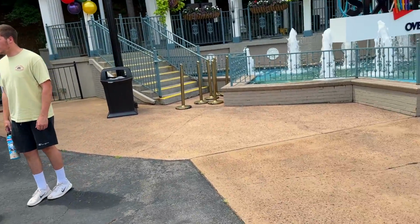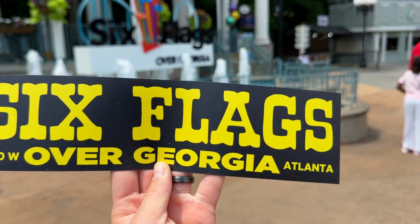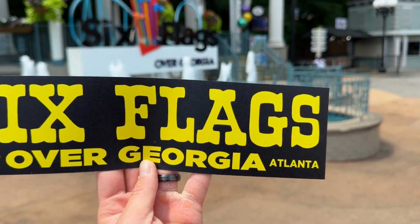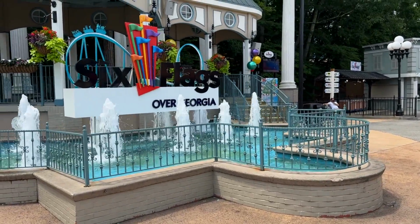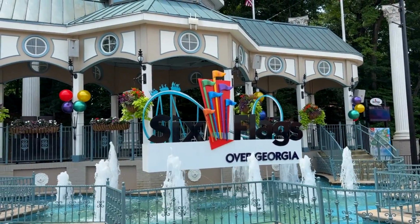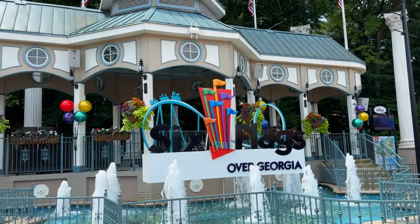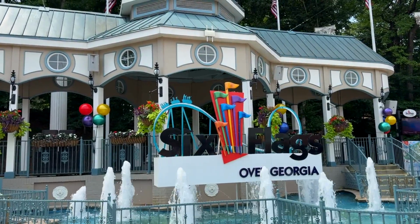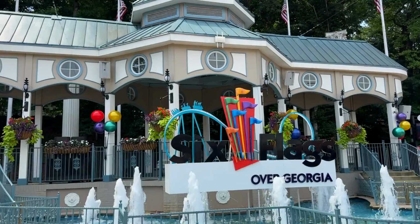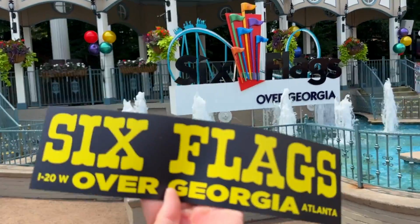So what they're doing is, for pass holders, they're giving away this old bumper sticker. It's actually a magnet now. Most people don't use bumper stickers anymore. The cool story about this is they said they used to go put these on everyone's car while they were parked in the park. Could you imagine nowadays parking somewhere and coming out and having that company have put a bumper sticker on your car? People would go crazy all over the internet on that, but that's what they used to do. But hey, cool giveaway.